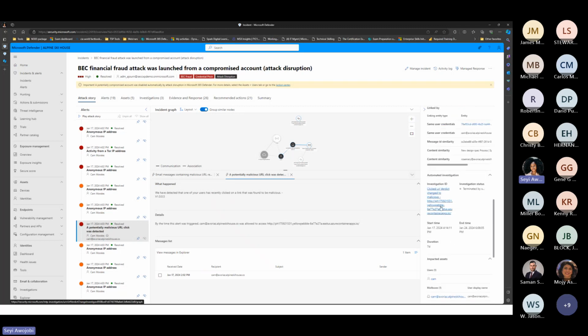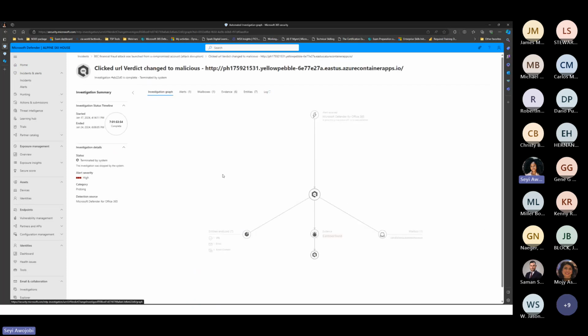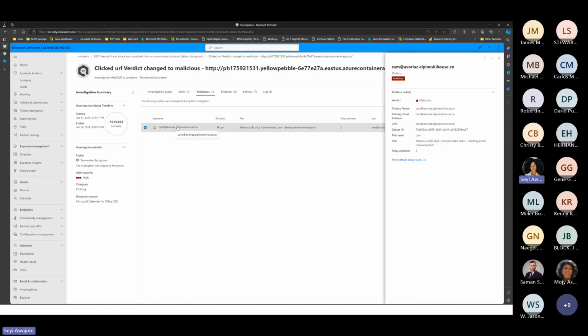You can click into that investigation to see what exactly Microsoft did. Here you can see the investigation graph. We received an alert. We went ahead and collected all the entities and analyzed those entities for you. We looked at the mailboxes, we collected some evidence, and we went ahead and took some action. You can come here to the mailbox and investigate that user, right? And all of this you can do right within this one portal.